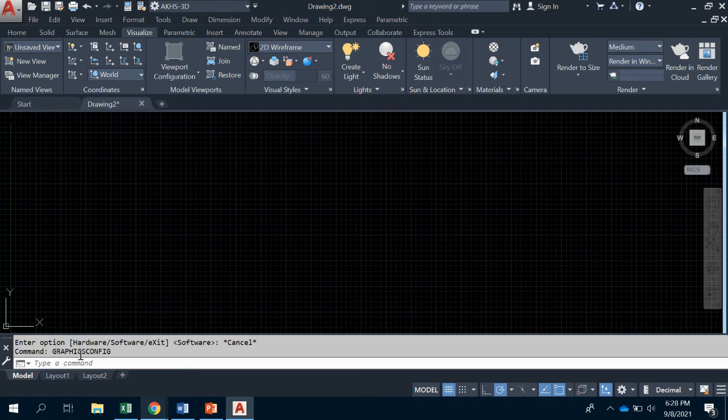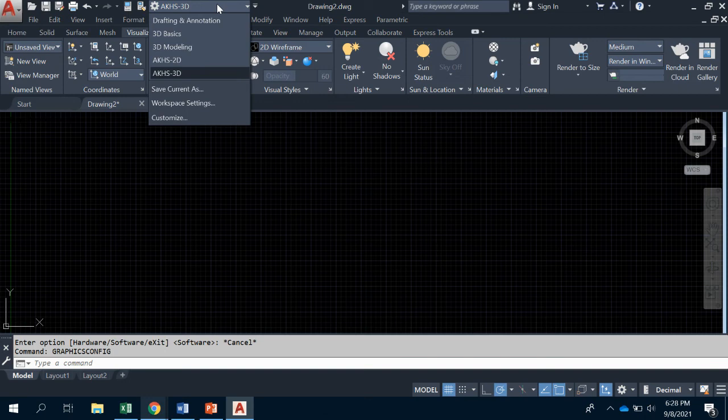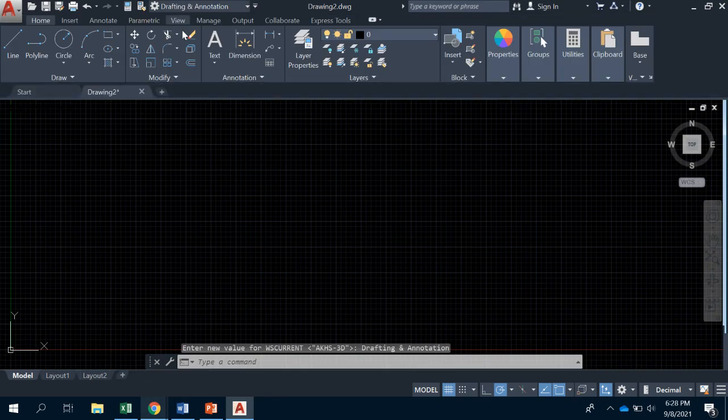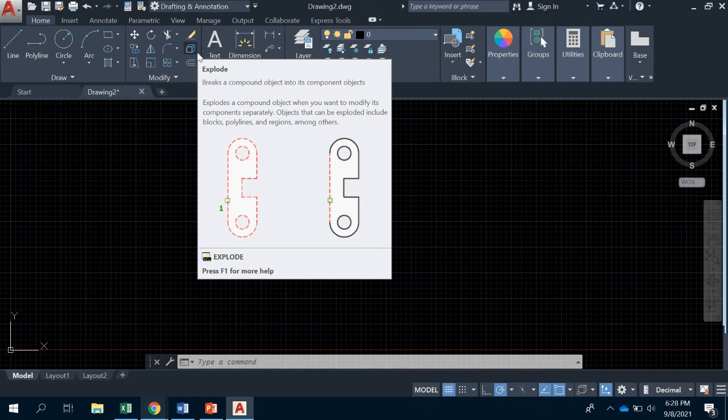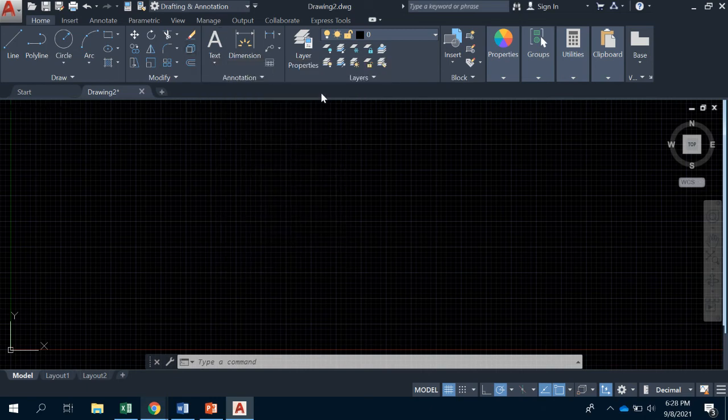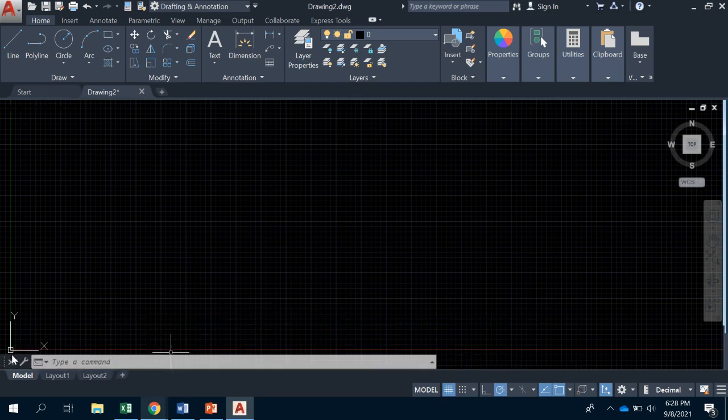And now we want to save our settings so that next time we open it, all of these things have been saved there and you don't have to worry about going back through this video. So we're going to left click on the drop down menu on the top of the screen right here, and we want to select drafting and annotation. And we want to make sure that our command line is docked, which mine is not.